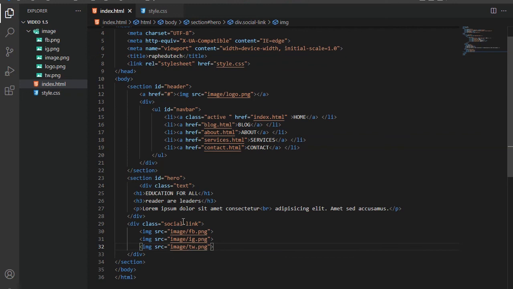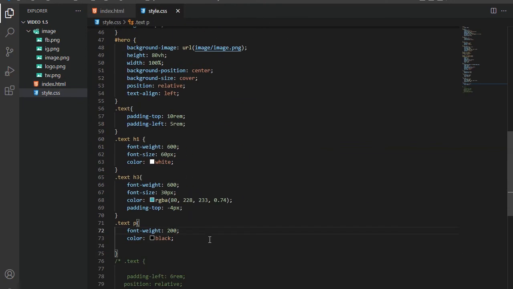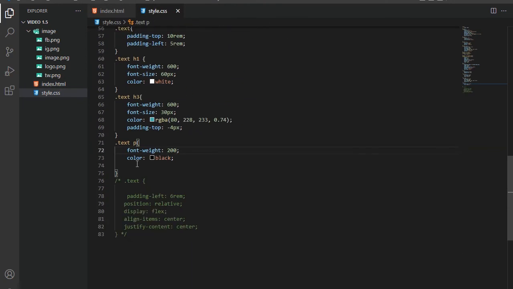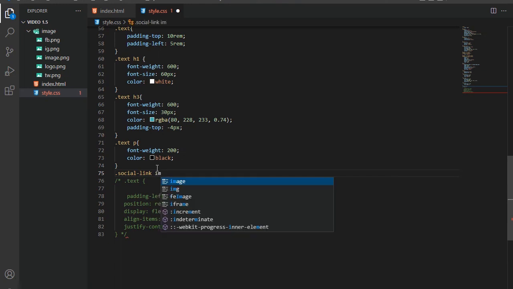So we've created here now our social link. So just copy this social link and we are going to style it in a bit. Ctrl C. Then here, enter. Since it was a class, that will be dot, Ctrl V. Now I want to style the image of it. Let's add img.